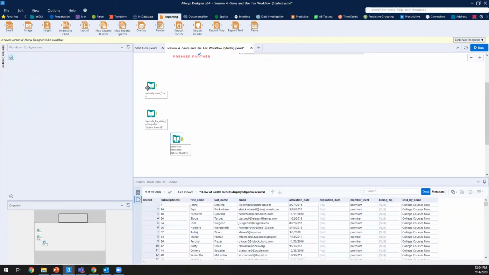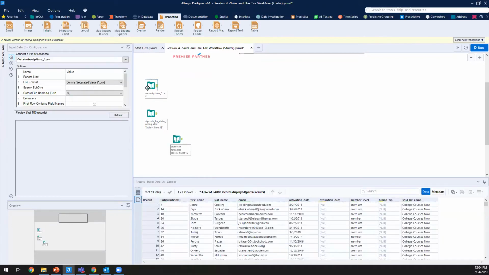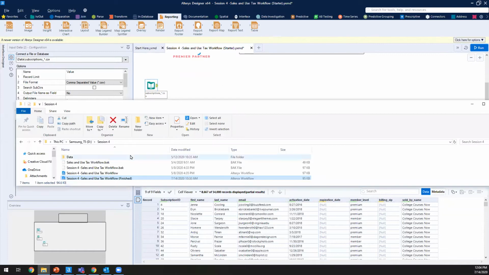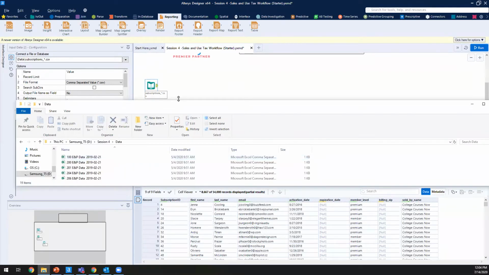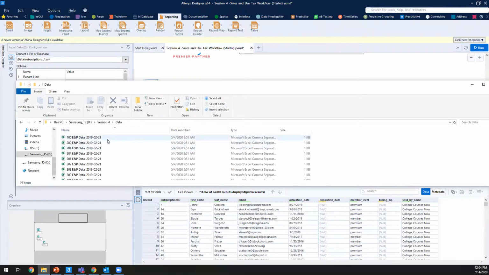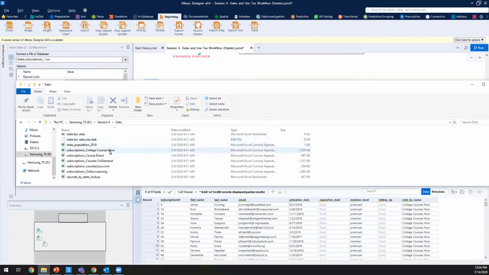So our three data sets here are going to be a chunk of various files. If I go to that data folder containing all of the various data sets, notice that we have a bunch of E&P data. We have perhaps a bunch of different subscriptions. Subscriptions are going to contain our total sales values.